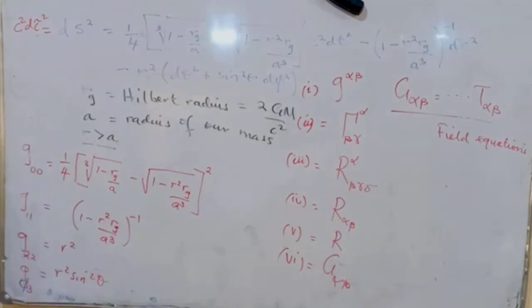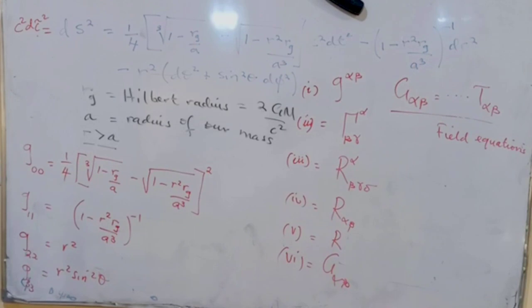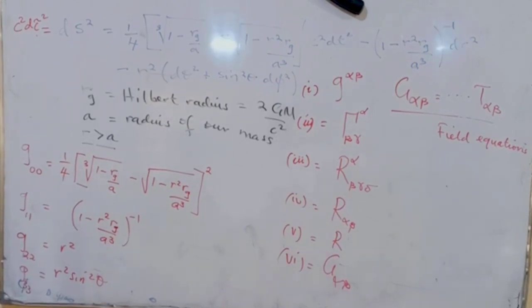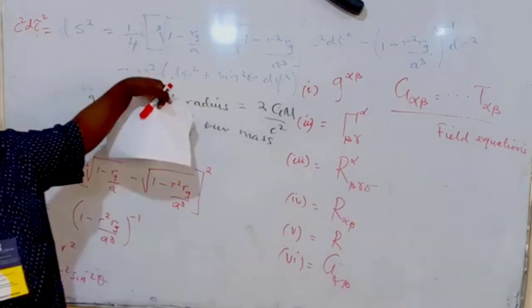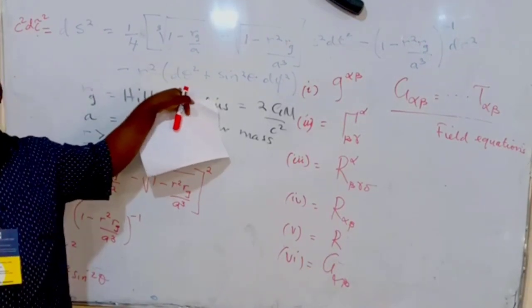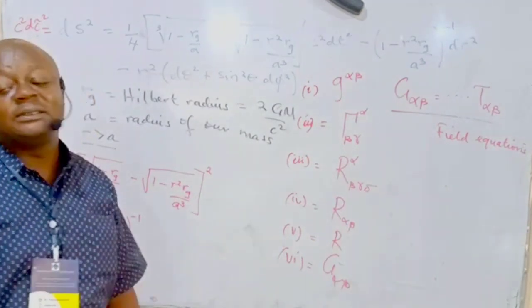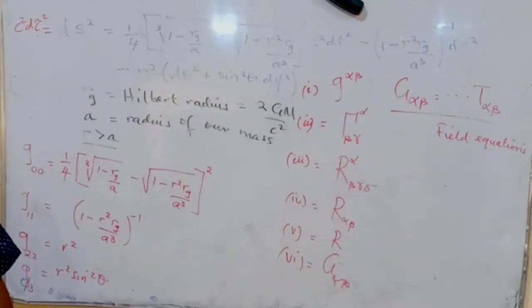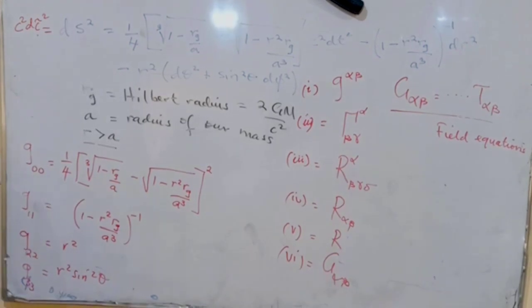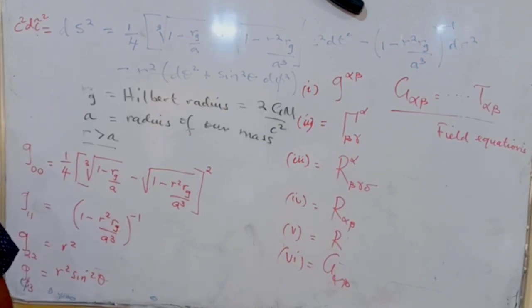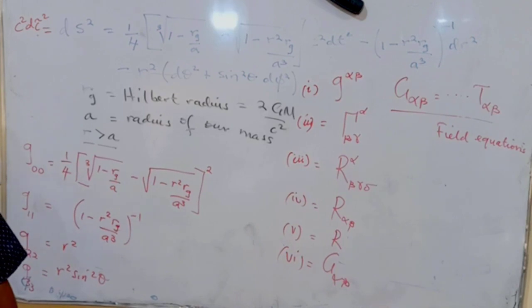You can also study the deflection of light, which we did yesterday, using this metric. You can also study the deflection of light and try to see how your own deflection is different from those that are existing. So you can also study that. The same steps, although the mathematics might differ a bit depending on the problem you have at hand.